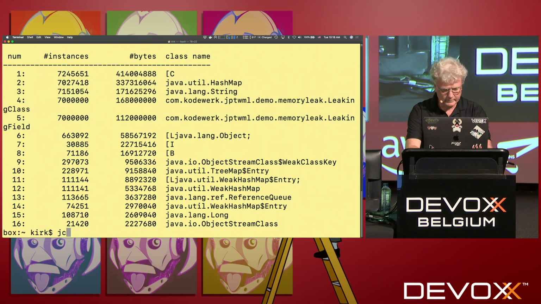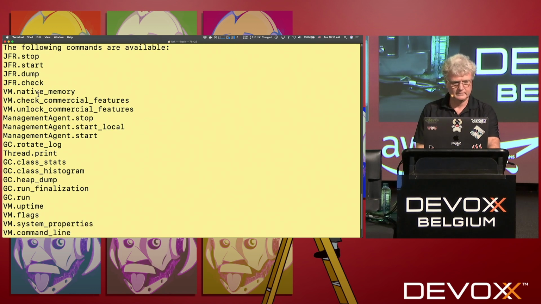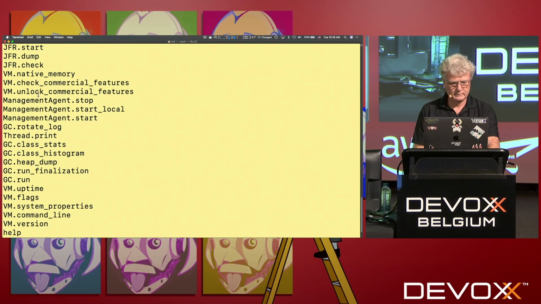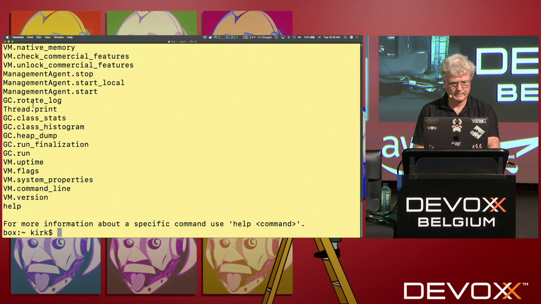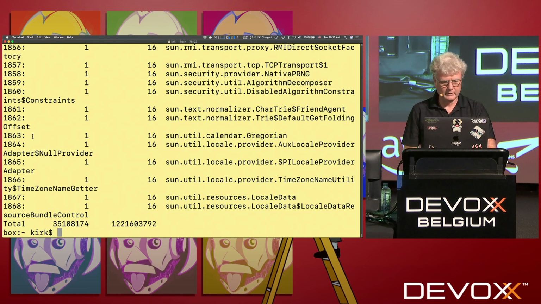We can get this with jcommand too. I think if we just type help, you're going to get a list of things you can look for. And yeah, we can actually get a histogram also. If I just replace that with that, there you go.